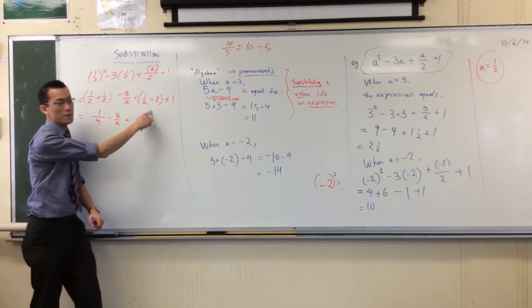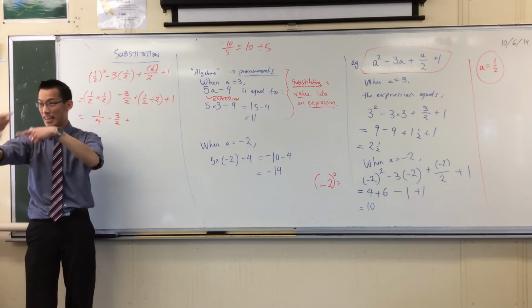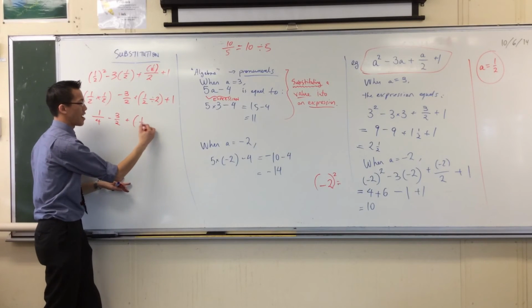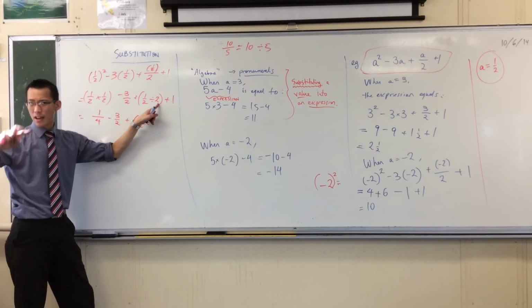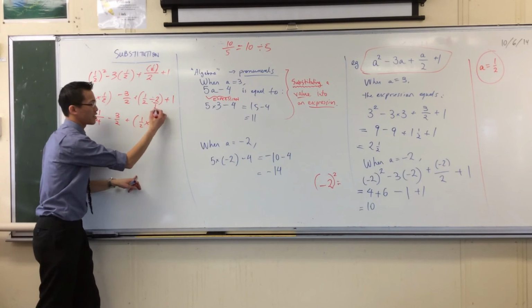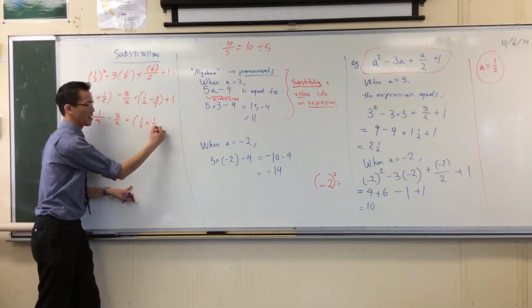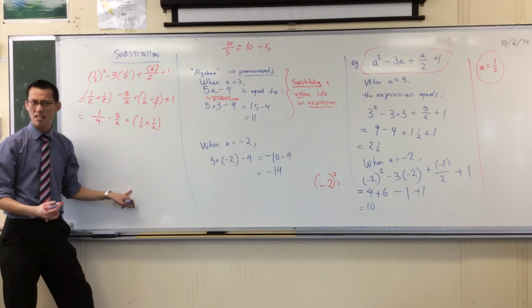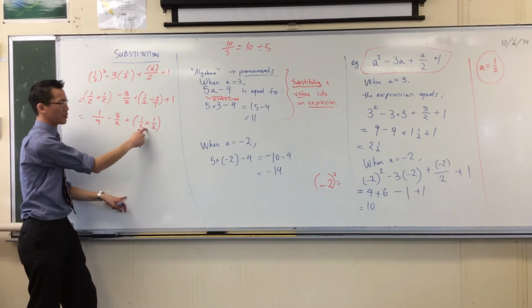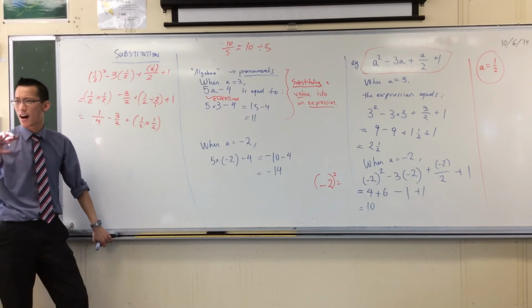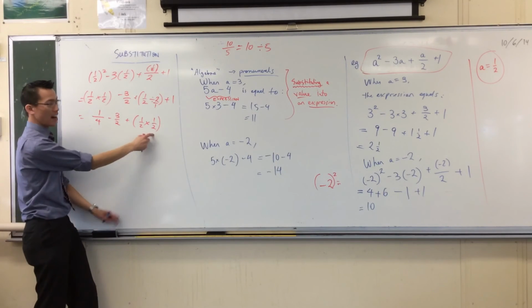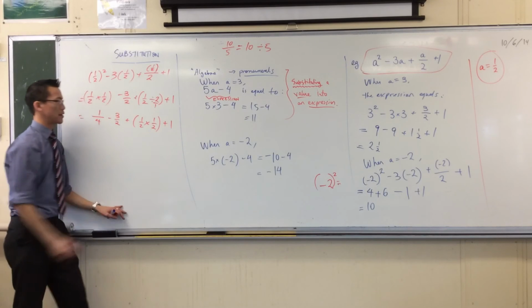Okay, a half divided by 2. Now we can do the upside down business, right? That's a half. If I turn that into multiplication, what do I have to do to the 2? I have to turn it upside down. It's really 2 over 1, isn't it? So that's actually a half times a half. See that? Division to multiplication. This 2, do you remember what it's called when you flip it upside down? It has a special name, starts with an R. The reciprocal. That's exactly right. Half times the reciprocal. Plus 1.